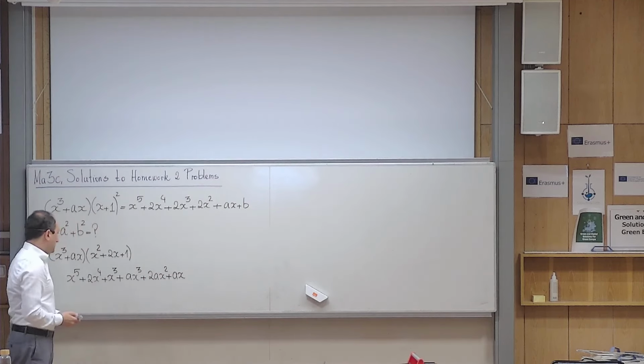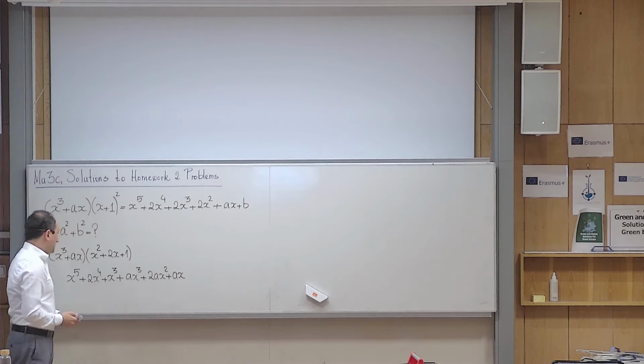But that is wrong. The correct impression is that there is no a. Because I want to make all of them happen simultaneously. If one of them gives me 1, the other one gives me 1.5, 1 and 1.5 for the same variable a cannot happen simultaneously. So then it means that it is not possible to make this equivalent to this. It doesn't mean both of them are acceptable. But this problem was not that hard. Both of them give rise to the same value. So a = 1 so far is acceptable.